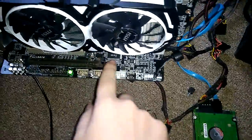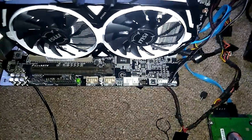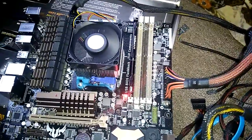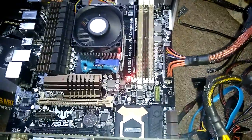Alright, what if we actually turned out the power and drained the... There it goes. Alright, now turn it on. Power it on. Now it's the CPU light.